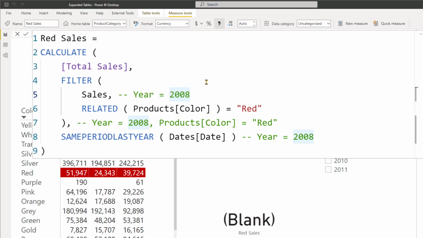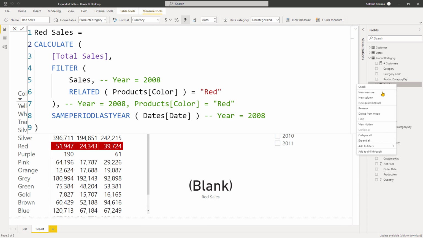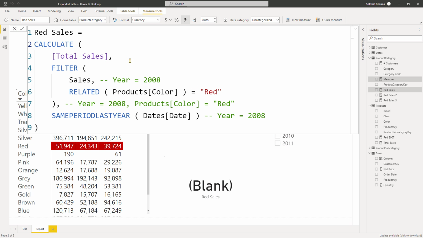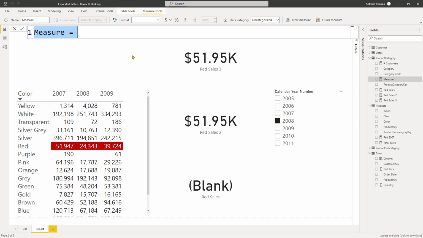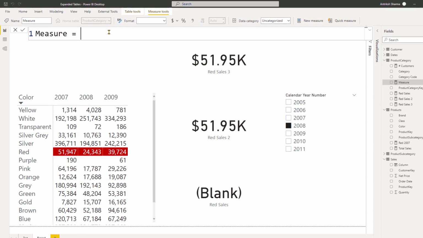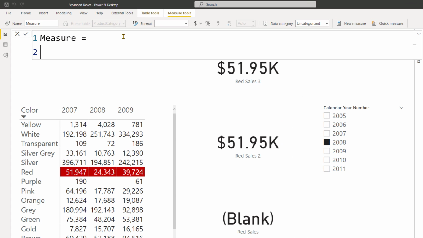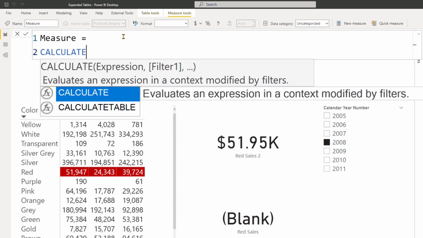So when we are filtering the sales table with the filter context where the year is 2008, we are also indirectly filtering the dates table as well, because we are applying that filter over the sales table. The sales table has a many to one relationship to the dates table. So let's say we create a new calculation where we want to identify how many rows there are in the dates table for the related dates calendar year equal to 2008. That is going to help understand the concept that I'm trying to explain.